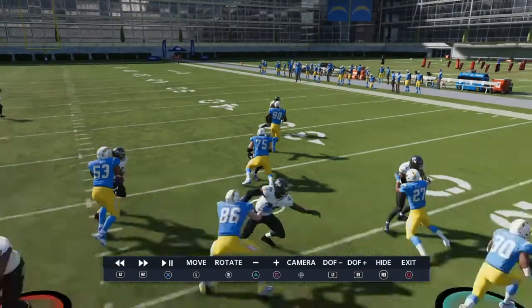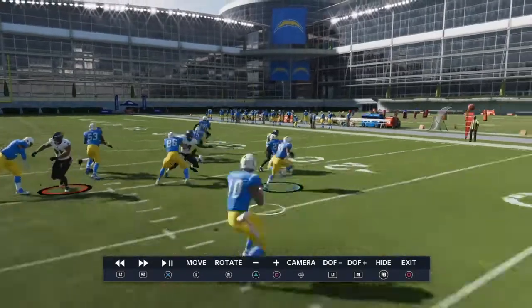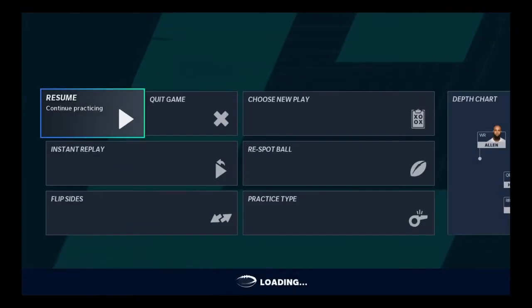I could have went up through this hole, but I seen that Hunter Henry is having trouble. So make sure you get a tight end that could also have some blocking. But get around that edge, keep going. You got a decent 15 yards.